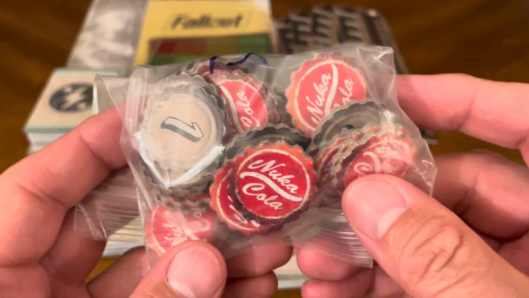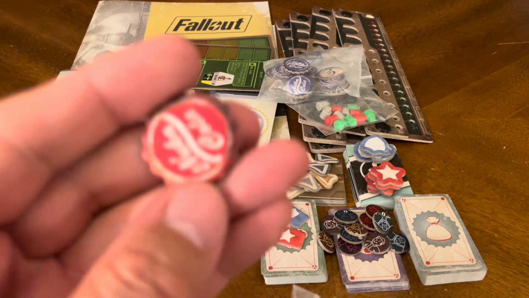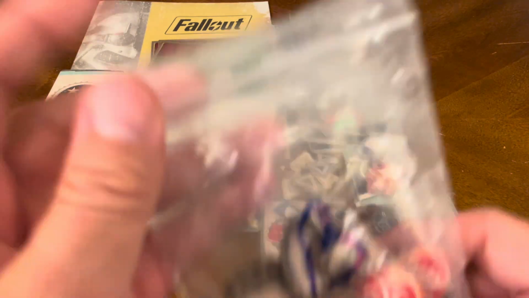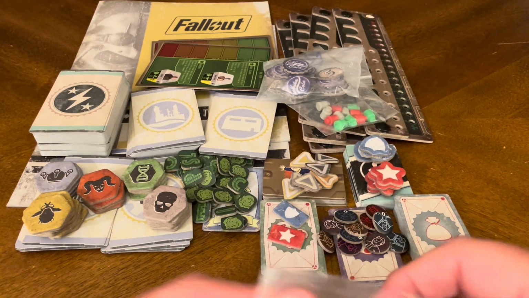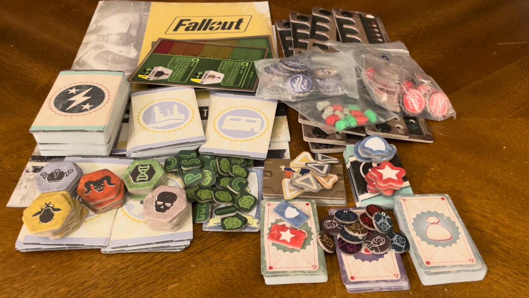And then we have some more caps, which are the red caps. So it's pretty easy to tell which is worth 5 and which is worth 1. And remember, you're trying to gain these. So Nuka-Cola, these are worth 1. So we gain caps. Red are worth 1 and blue are worth 5 points. So that's good. Good way to keep your points.